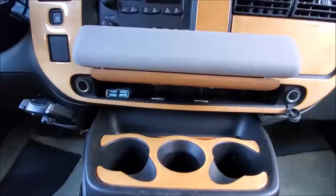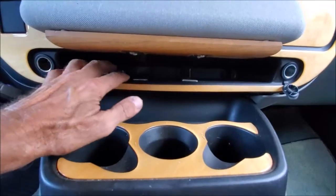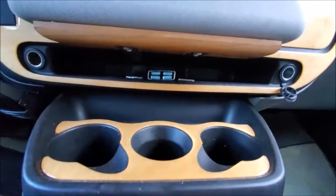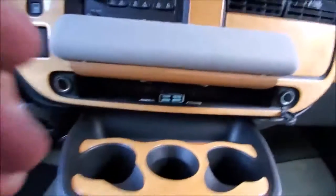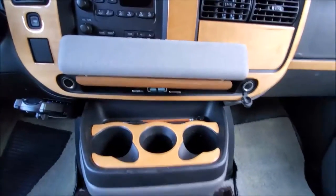But I wanted to still use this bottom tray for either my cell phone or some other devices, like here's some gum, for example. Or maybe this is a transponder for going through the tolls up in Chicago. That'll fit down there. But I wanted to free that up, but still be able to get access to the drink cup holders.